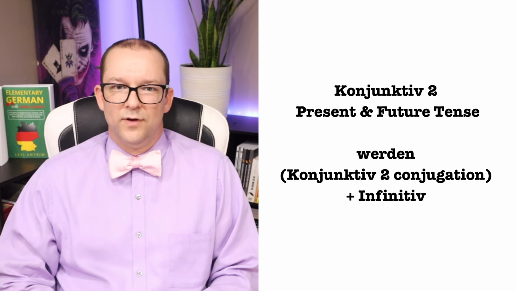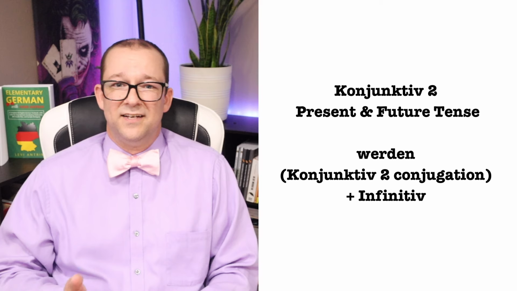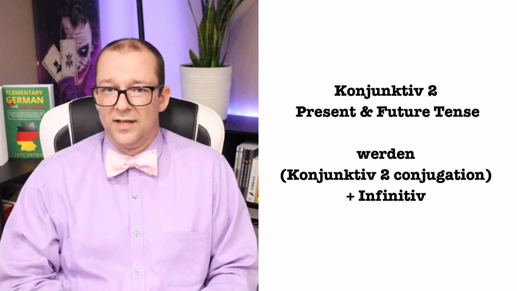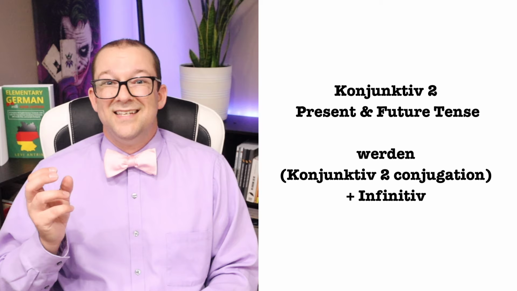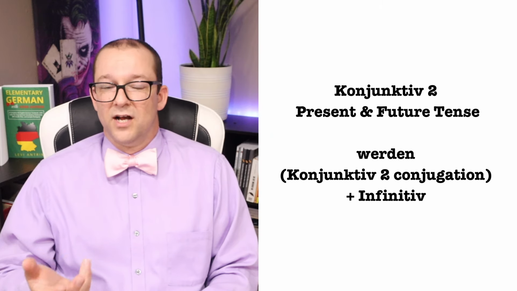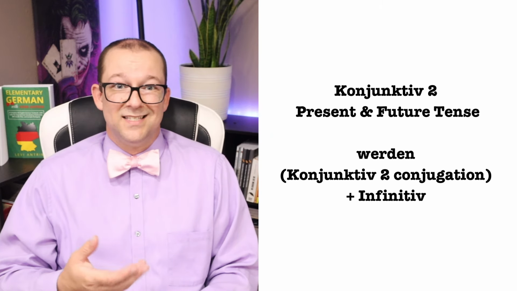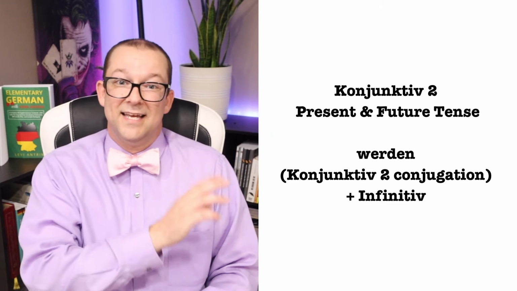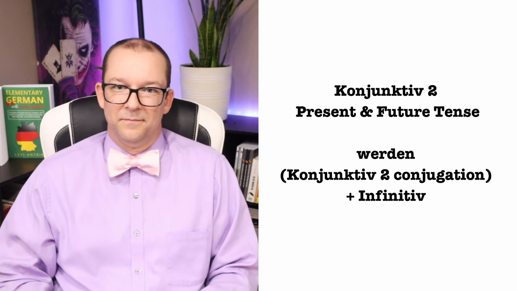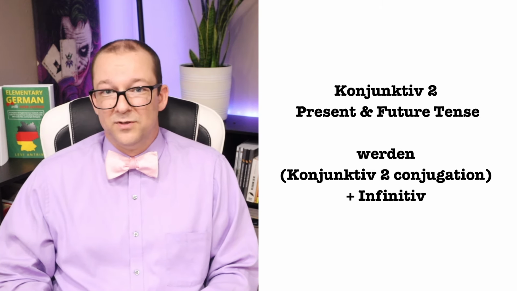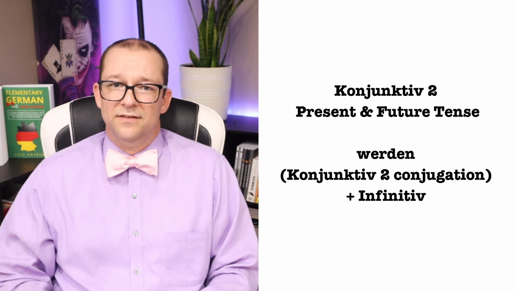The easiest way to create the Konjunktiv II is using werden. You may recognize this verb from your lessons about the future tense in German. In the Konjunktiv II, you use it in the exact same way, but with different conjugated forms. What I mean by this is that there will be a secondary verb at the end of the sentence in the infinitive form, but we still have to conjugate werden. So, before we can get into the examples, let's conjugate werden in the Konjunktiv II.